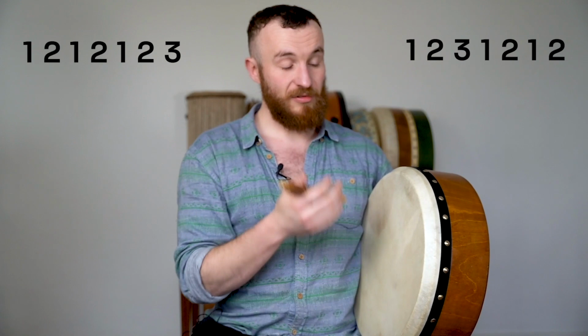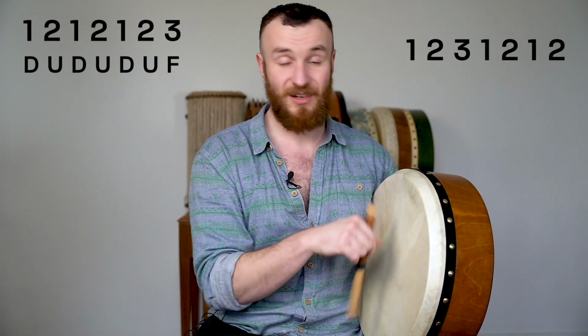Really good to just get things moving. Get that rhythm really going strong in our heads first. And then when we add it to the strokes, 1-2, 1-2, 1-2, 3, same sticking as the first exercise: down, up, down, up, down, up, flat.